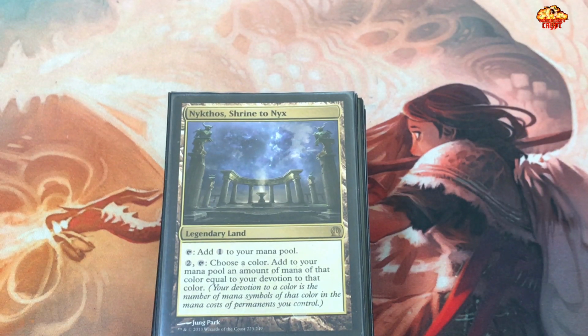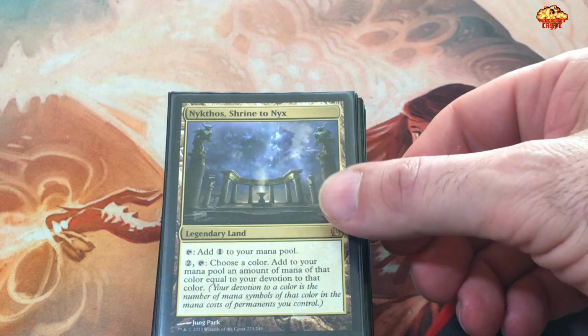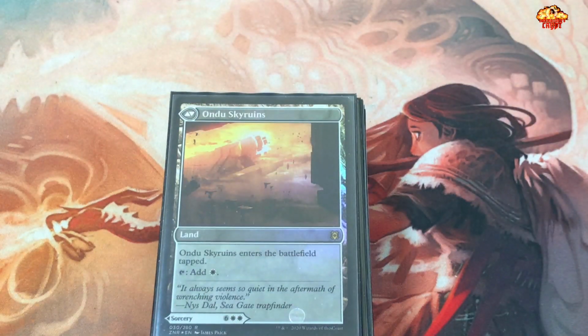Nykthos, Shrine to Nyx. I have this in here because this is the closest that white's going to get to what black has had for a very long time, you know, Cabal Coffers or Cabal Stronghold. This is one of the few ways that you can increase your mana other than Smothering Tithe. If you've got a big angel out like Avacyn, or a bunch of angels out, which you could with this deck, you could use this to tap it, choose a color, add to your mana pool an amount of mana of that color equal to your devotion to that color. So that's why we have Nykthos in here to help you cast these big angels that will be coming out later.